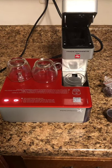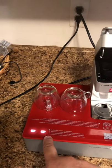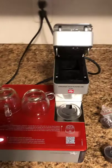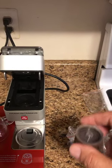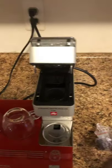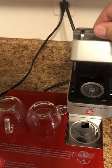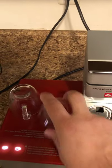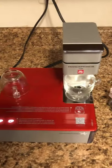Everything's back together and I'm going to make my first cup of coffee. It's all heated up. I've got my cups on the heater plate warming up a little bit. I've filled one of my reusable pods with coffee — Costello brand, I didn't have any Ily but this is pretty good. That goes into the top like that, clamps down, then you put your coffee cup underneath and let's give it a shot.